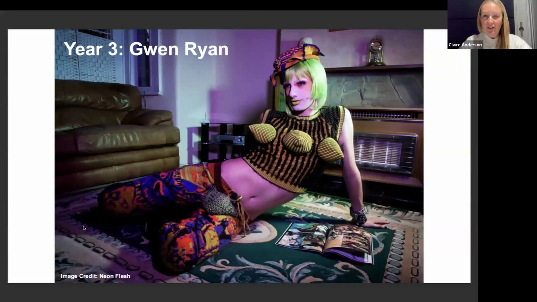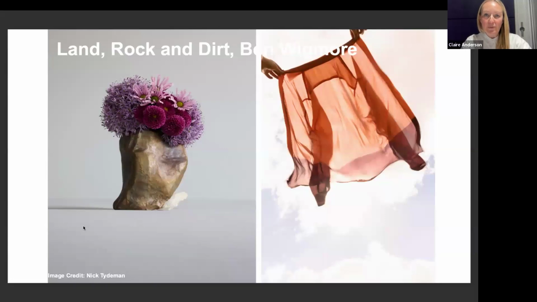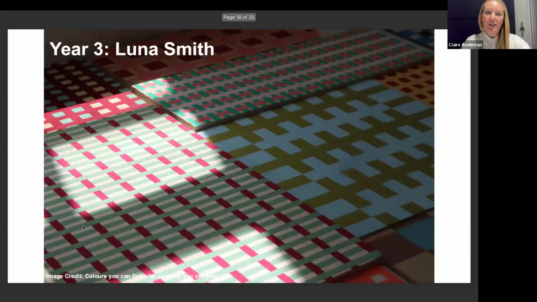Our third years have a graduate show here at Chelsea, which is a really exciting and beautiful event where they are able to come together and really show what they've been working on. So this is Gwen, whose work was very much about identity and processes and working with different textile techniques and knitwear. Ben's work was very much about connections between land and materials and textile processes, and was really interested in working across different technical workshops, a real polymath approach to textiles. And Luna had a much more traditional pattern-based approach to textiles and applied this to a much more traditional interiors textile outcome.